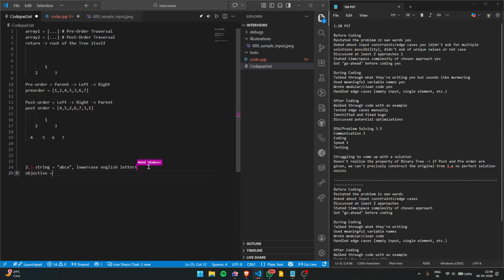The goal is to basically get the longest substring that is a valid almost palindrome, right? I hope you know what a palindrome is.